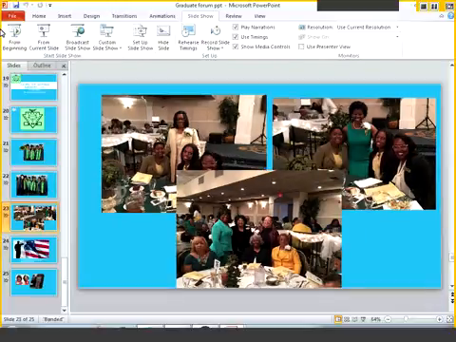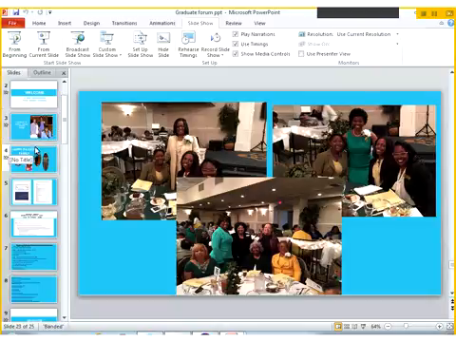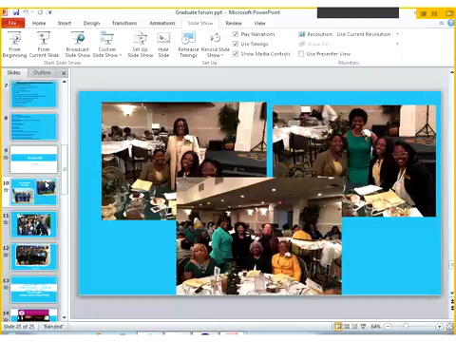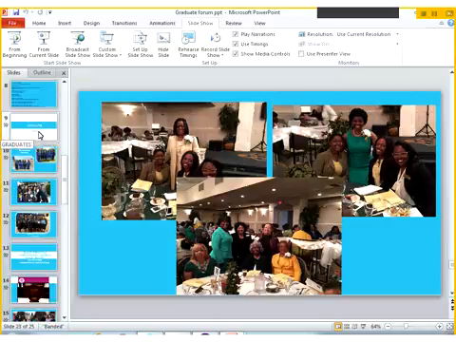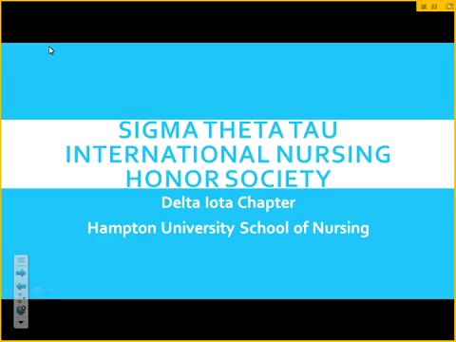Again, I'll just run through some other things here. The next thing I want to talk to you all about, in regards to professional organizations, is Sigma Theta Tau. How many of you are members of Sigma Theta Tau? Do you know Sigma Theta Tau International? Okay, all right. Sigma Theta Tau is an international nursing honor society. It's the second largest nursing organization, with over 135,000 members, over 500 chapters, in about 90 countries. For those of you who are not members yet, we do have a chapter here, Delta Iota chapter, in existence since 1980.